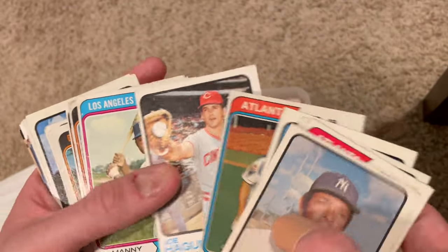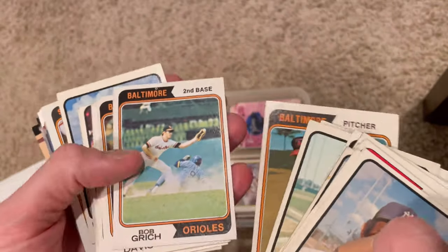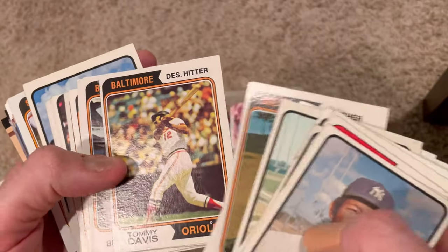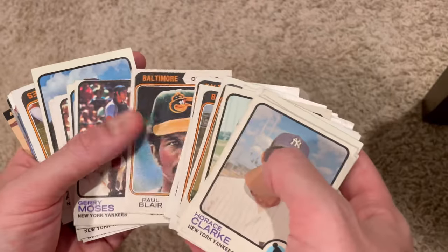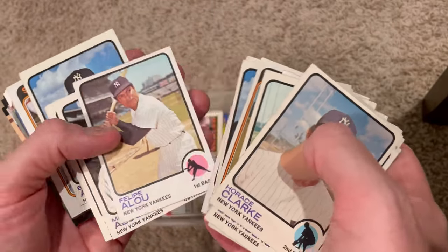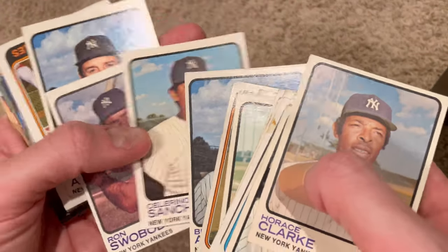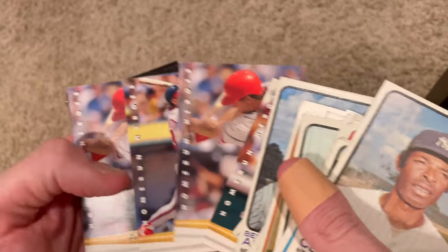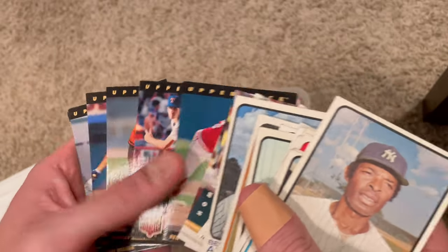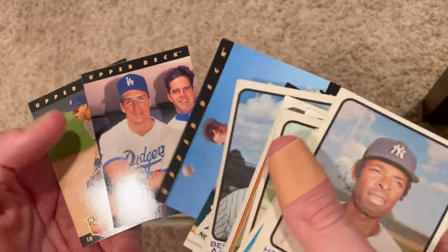Moving through the cards: Horace Clark, Ron Bloomberg, Bert Levin, Dave Concepcion, Pedro, Manny Mata, Oscar Brown, Grant Jackson, Eddie Watt, Earl Williams - nobody too crazy yet. There's a nice Tommy Davis card. I really do like this era of 1973-1974 Topps cards. Nice Matty Alou. Here are some Home Run Heroes cards - may check later to see if I have a full set. And JT Snow - I used to love JT Snow.